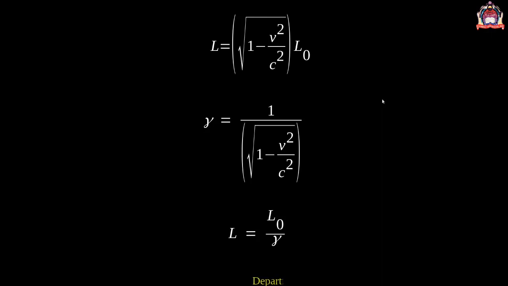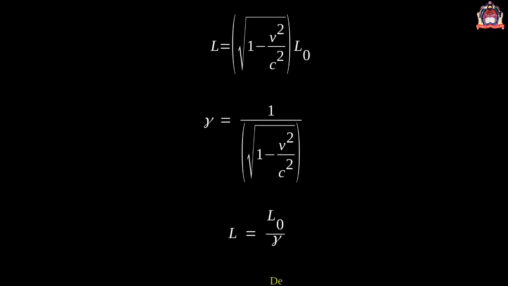Here this length L is contracted by a factor, that is, the square root of 1 - v square by c square, in the direction of motion. This phenomenon is called the Lorentz-Fitzgerald contraction. It is generally the result that the length measured in all frames of reference which are moving at a constant speed with respect to the frame in which the object is at rest will be shorter by the factor square root of 1 - v square by c square.